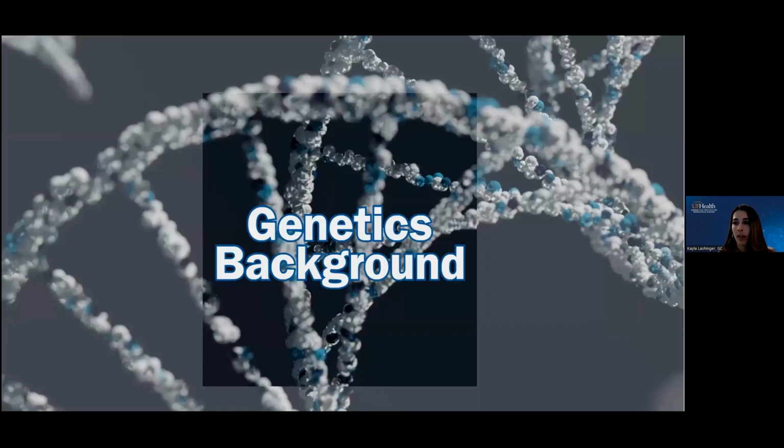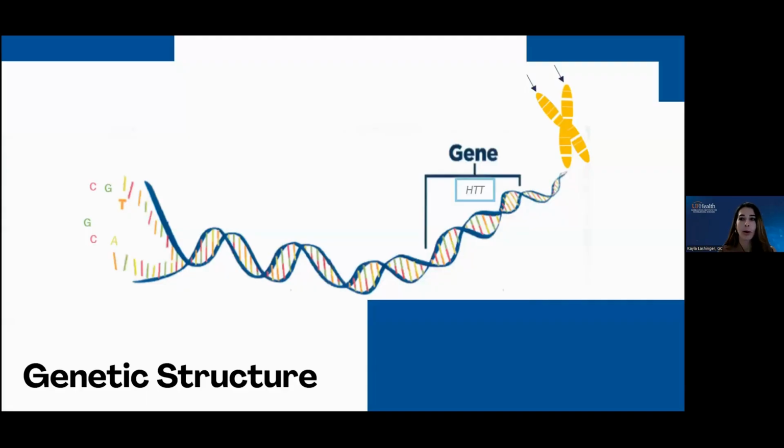To start with a little bit about genetics background. If we're thinking about our bodies, they're made up of trillions of cells. Within those cells is our DNA, which you can see wound up here. It's made up of those four letters A, C, T, G, and that creates a code based on a specific spelling. And specific sections of our DNA are called our genes. These are like the backbone of our genetic code, and they provide instructions for our body, similar to a recipe for a cake, which Dr. McFarland talked a little bit about as well. They tell our body how to grow, function, develop, and we have just about 20,000 genes.